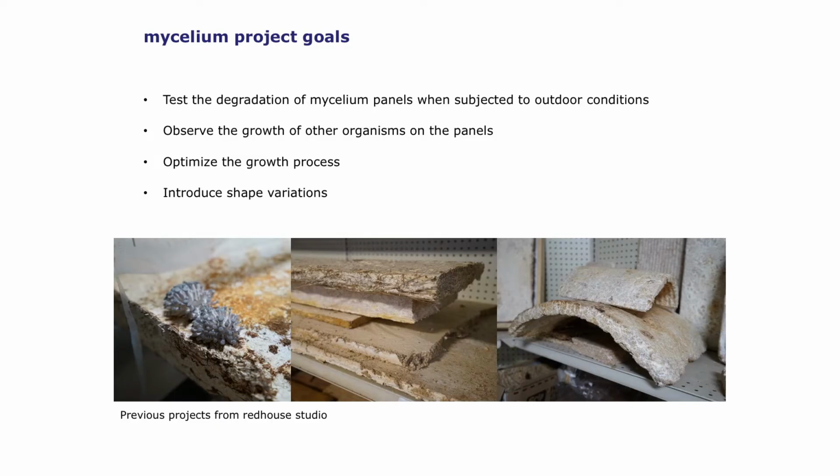And we worked here in collaboration with architect Chris Maurer from Red House Architects in Cleveland in his workshop facilities. And it was a real challenge to scale those mycelium productions up to that scale. It was not as easy as anticipated, so we had a lot of trouble growing this stuff, and we're relying a lot on previous expertise. And we were exploring also new shapes, or producing shapes by growing, optimizing the growth process, and taking on also ideas about integrating the fruiting bodies and maybe the use of the fruiting bodies for the production of food.